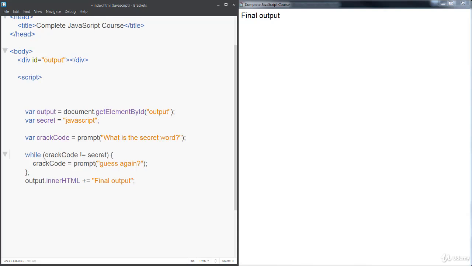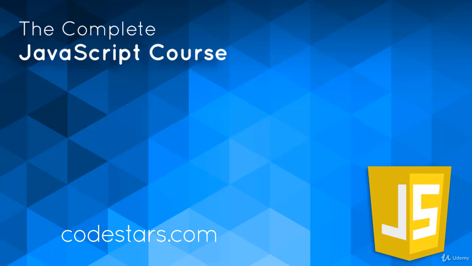So in this case, if you're doing something like this, where you're doing a guess of a word, then we know that in this scenario, this works out perfectly because we can't get to this line of code unless we break out of the loop. And the loop will continue until we guess the word that we had provided, so until we guess that secret word. So the next lesson, we're going to look at the most popular way to do loops, and that's the for loop. So that's coming up in the next lesson.